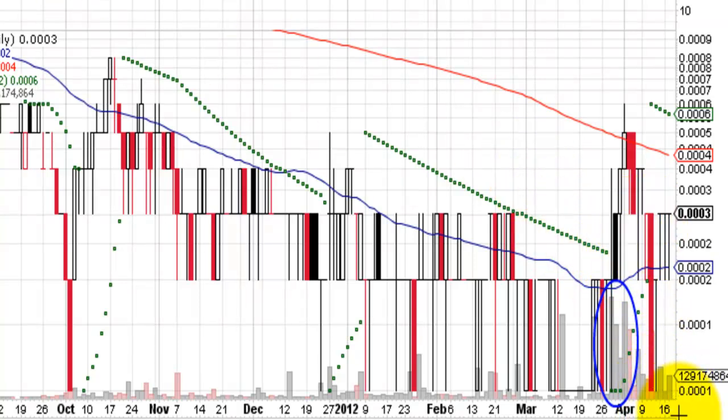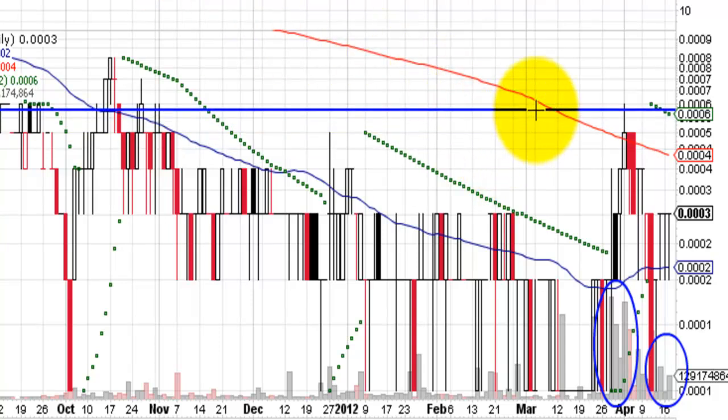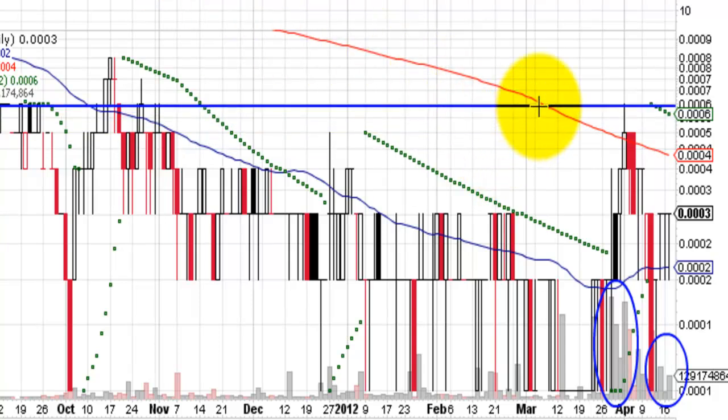What I'm going to be looking for here is for the volume to continue to come in. More volume is definitely going to be a great thing, especially to start pushing our way up. We want to see this 200-day simple moving average fall, and the price per share get above that and stay above it, eventually turning it into a support line instead of a resistance line. After that, we're going to be looking at more resistance up here around the 6 area.